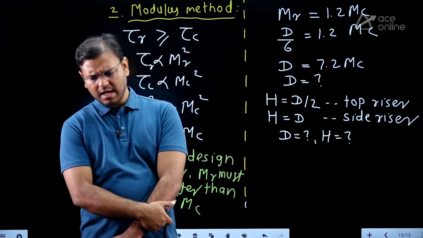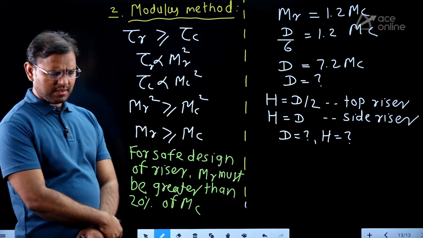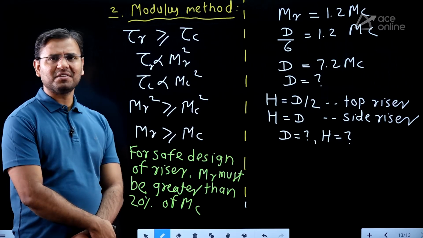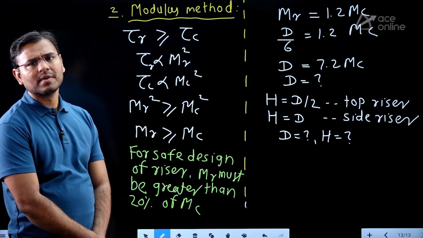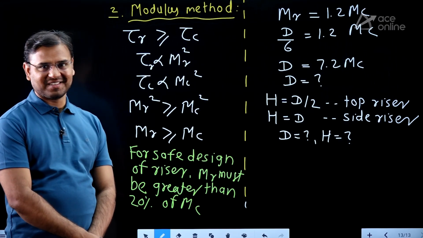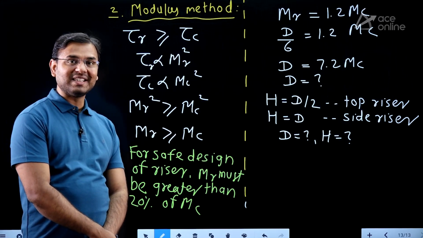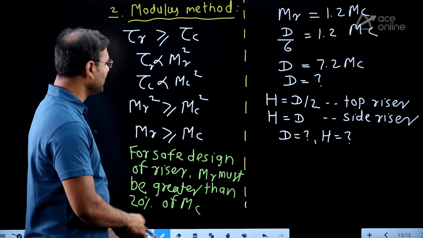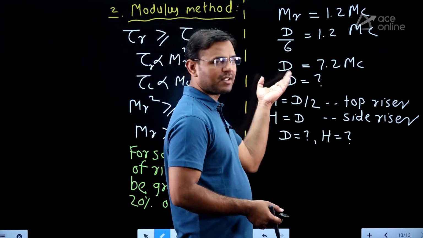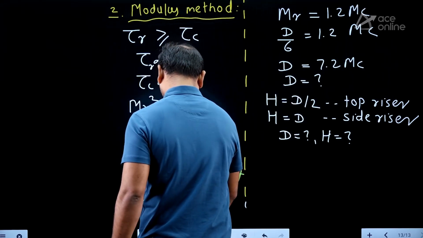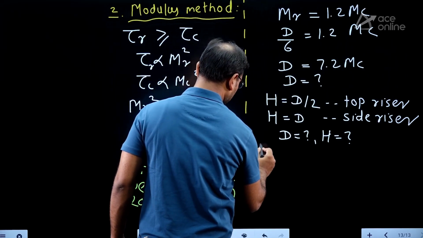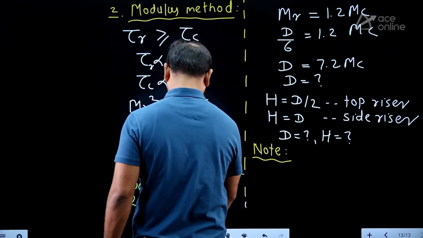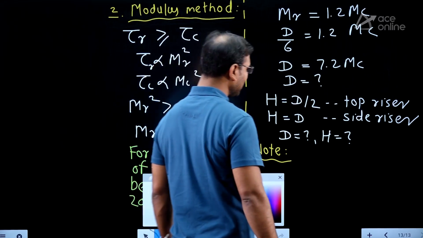But guys, in GATE 21, GATE 22, there was one question on the numerical or modulus method which I am taking in the class. They asked a multiple select question. We think they can only ask theory in multiple select questions, but they asked a numerical on that. By using this procedure we got the answer for diameter, but here we need to write one note.